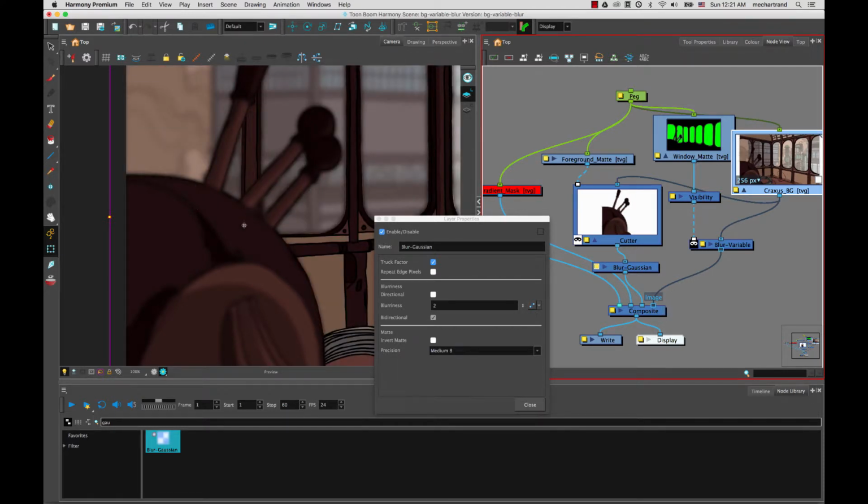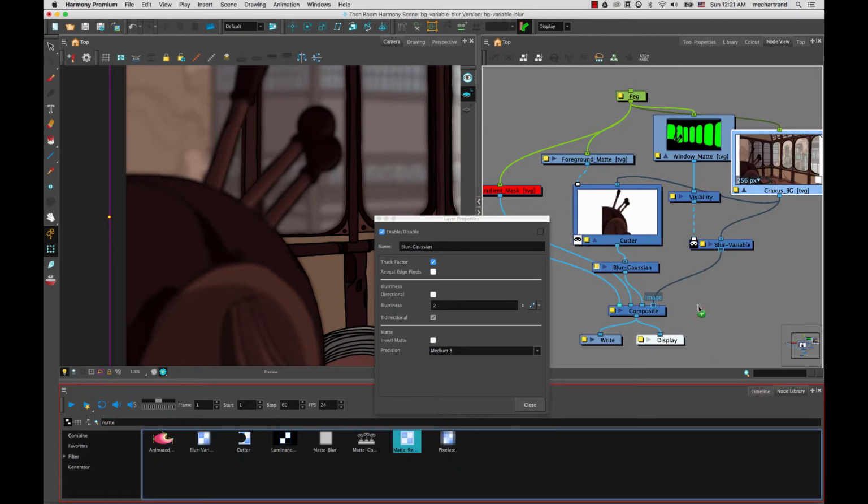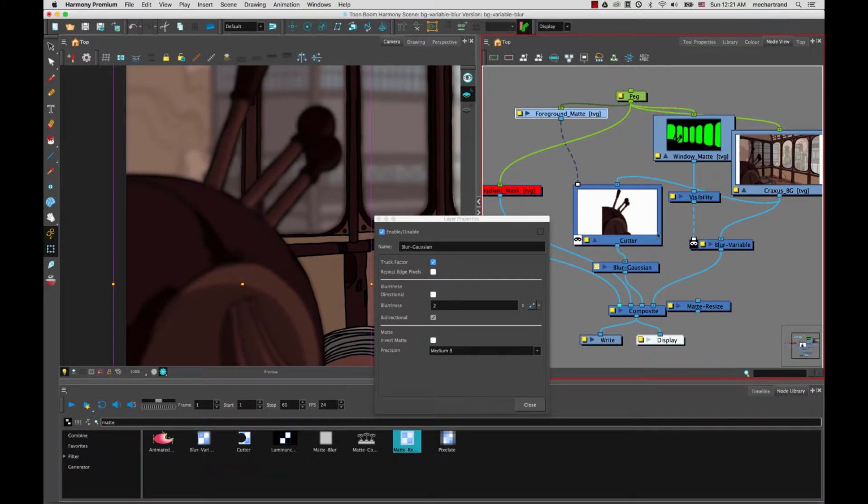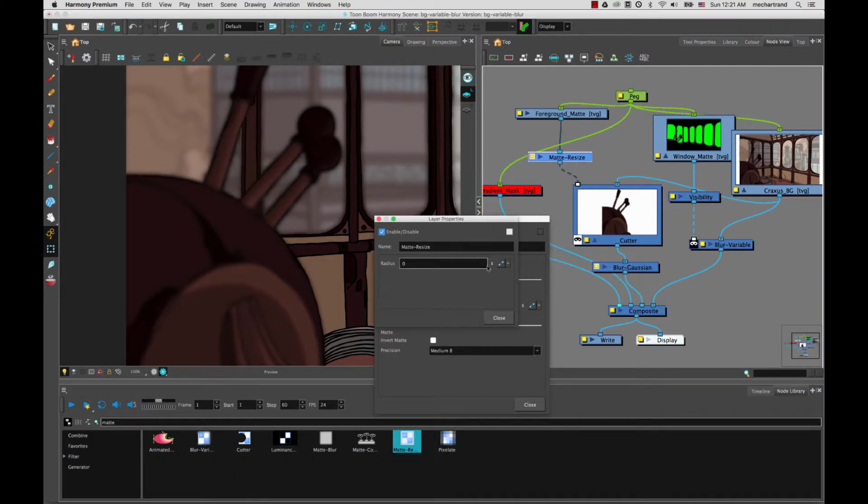So this is where I'm going to bring in a matte resize. I use matte resize for so many things when I do compositing. So I'm going to bring in the matte resize. What does the matte resize do? It's actually taking a shape and making it bigger. So I'm going to connect it to this foreground mask because it was drawn perfectly on the shape. It's not big enough to kind of cover that gap between the two shapes. Therefore, with this matte resize, I can go in it and start increasing the shape.